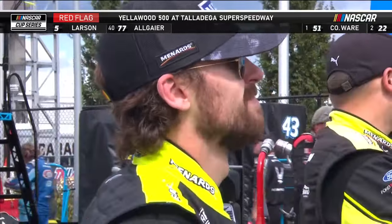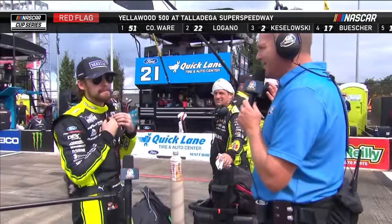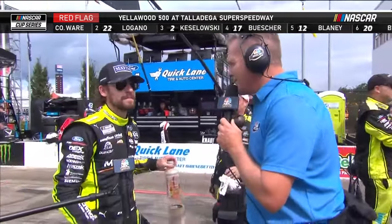Ryan Blaney hanging out here, and this is Talladega, right? It's sunny here on pit road, Ryan. And we wait for the track to dry over in turns one and two. So how's the race gone for you so far? How's the energy of the pack? How would you describe that? Yeah, that's what you get when you get a 2.5-mile racetrack, right? Gorgeous on one end and bad on the other. But I think the flow of the race has gone kind of normal, right?